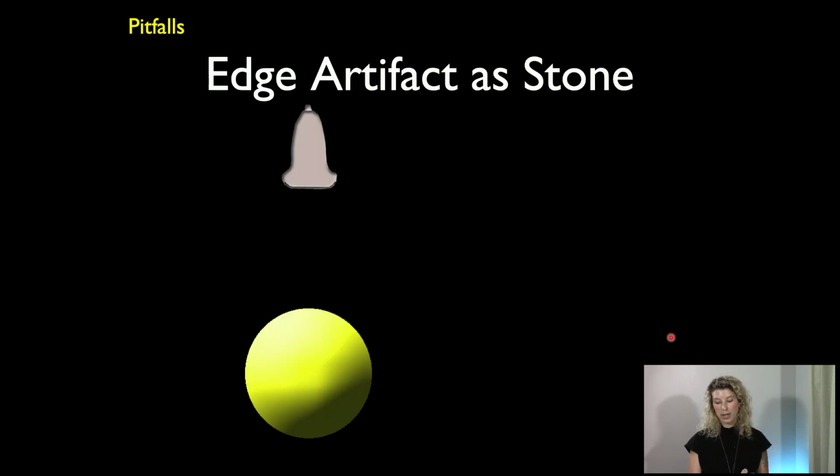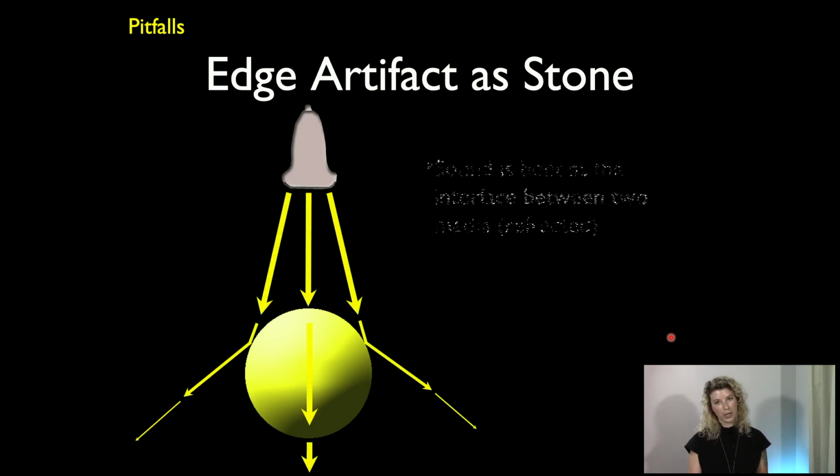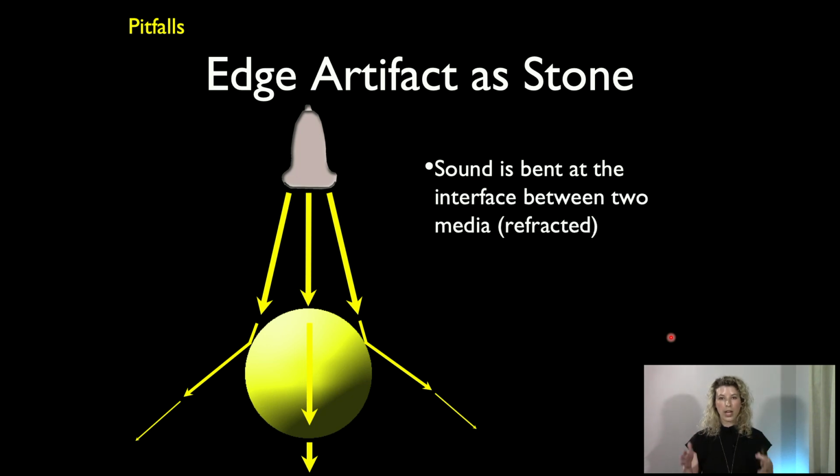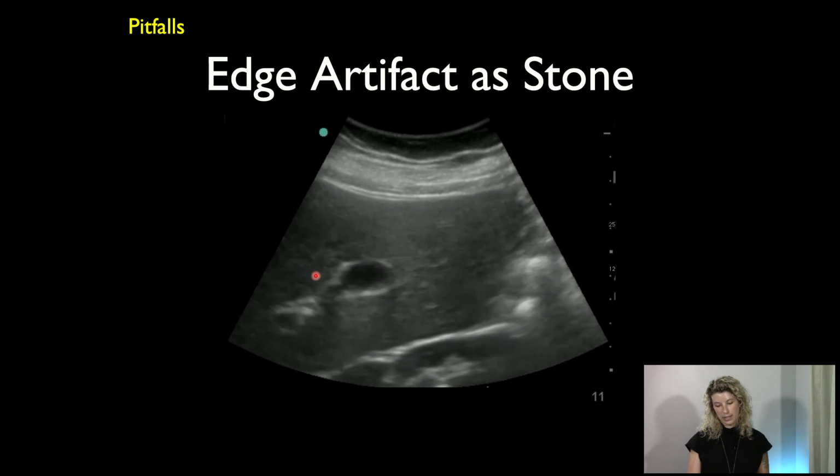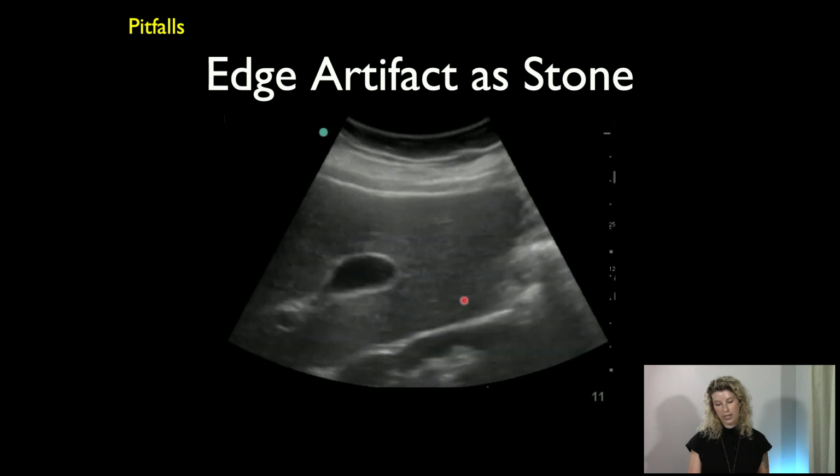And the reason is, another reason is because you have another artifact called edge artifact. This is a refractory artifact, and it causes shadows at the edges of the gallbladder that might confuse you in the beginning to look like stones. The reason is because ultrasound waves will hit the side of a round structure and then be refracted. Since nothing's going behind that, that area is dark. And it looks like this, right? So this is edge artifact.